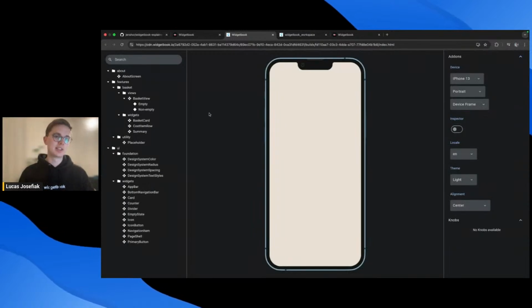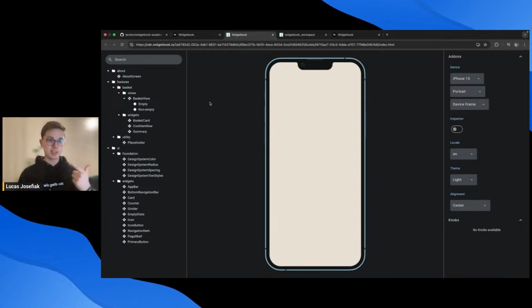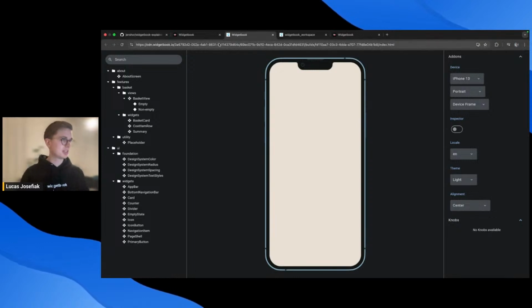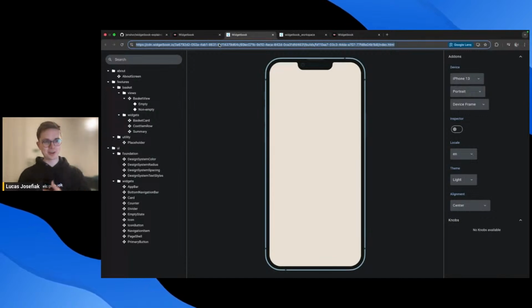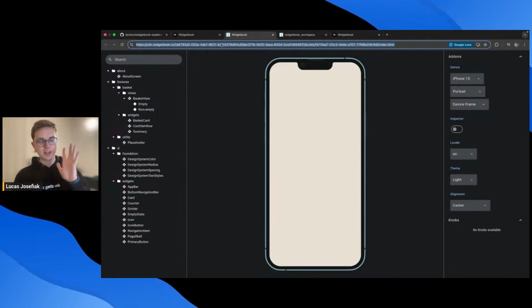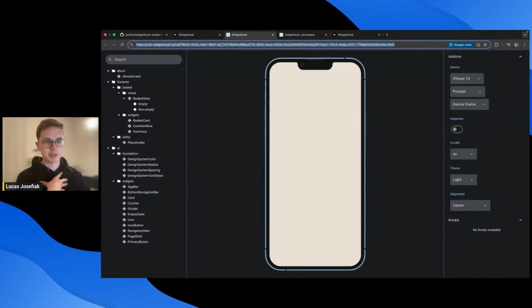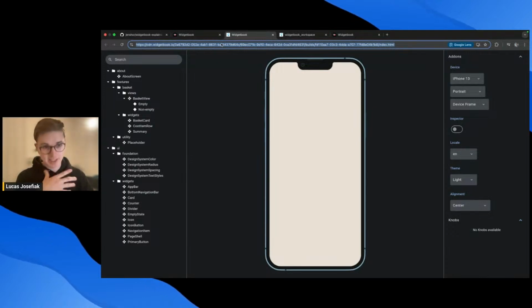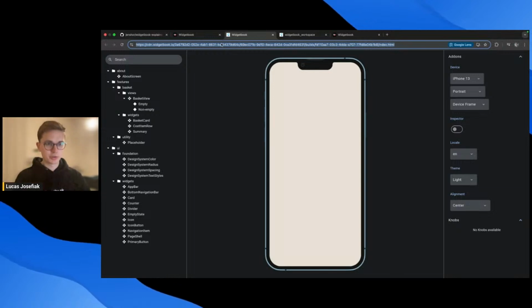And we have exactly the same features that we know locally. And anyone from your team that has a Widgetbook account can access the Widgetbook. So in case I would share this link now, for example, with someone from you guys, you would not be able to access the Widgetbook because you are not part of my workspace and of my Widgetbook project, and thereby no chance for you to access it.